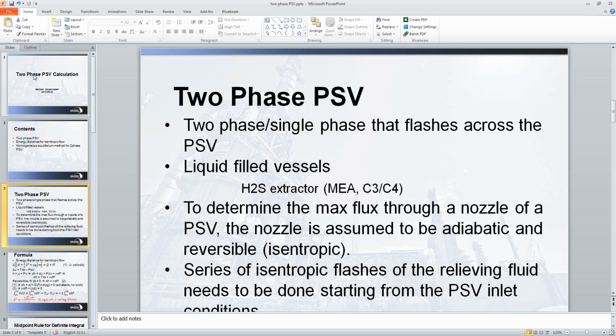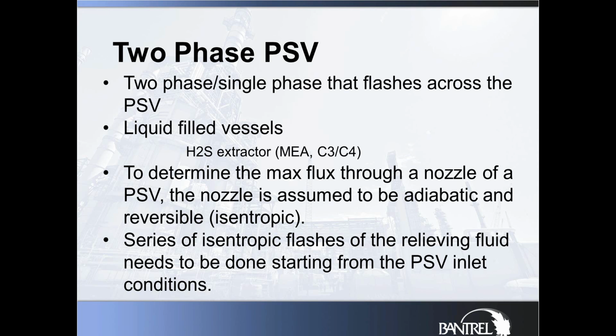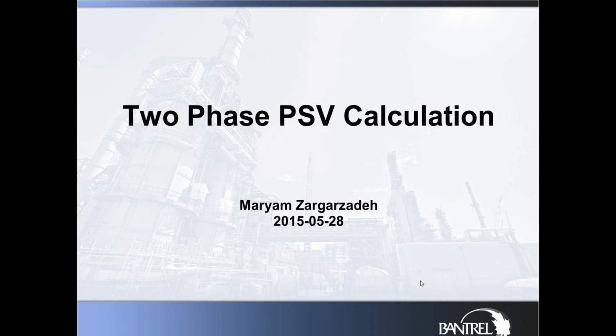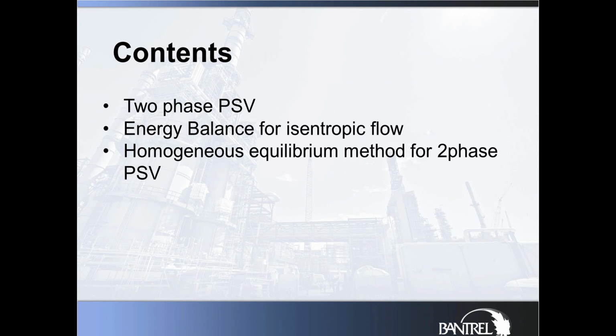Everybody. In this video, I'm going to explain the basis of the two-phase PSV calculation based on the homogeneous equilibrium method explained in the API 520 standard Part 1 Annex C. I'm going to explain what a two-phase PSV is and how we can derive the energy balance for an isentropic process, and also about the homogeneous equilibrium method for two-phase PSV.